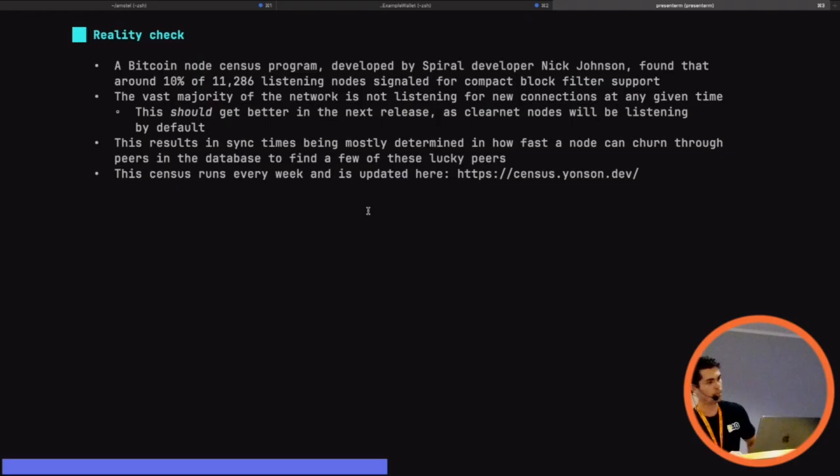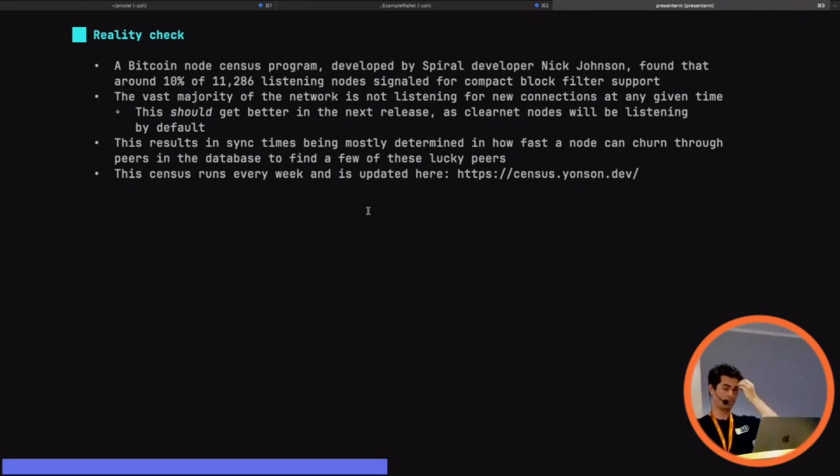Because otherwise, it's just trying to find peers. So as a caveat, this should get better for ClearNet in the next release of Bitcoin Core. After many years, finally, when you run Bitcoin Core out of the box, it opens ports and listens for connections. Up until then, this was not the case. I think really early on, there was a patch that was super vulnerable that enabled this by default, but then it was a nightmare and was since taken out. So this is great news for compact block filter clients. And all you have to do, I guess, is update your node if you're already running the index.